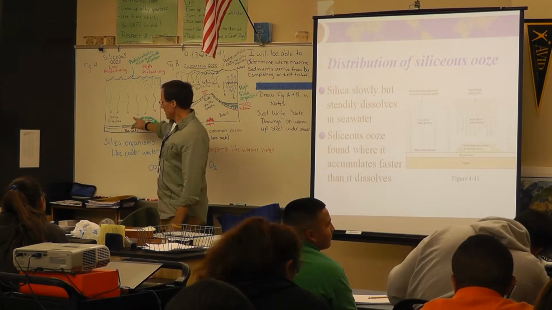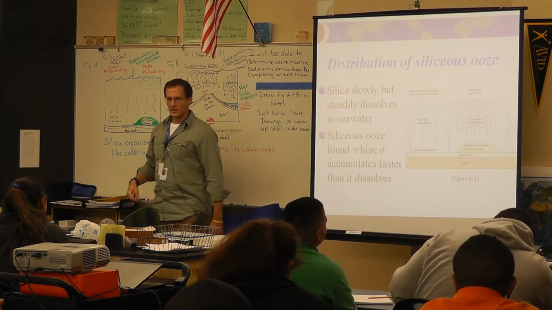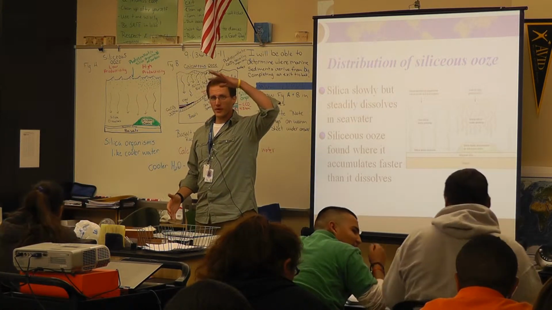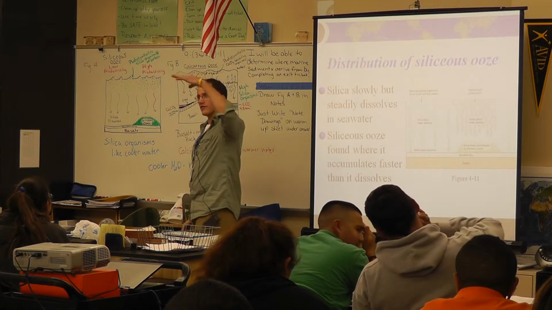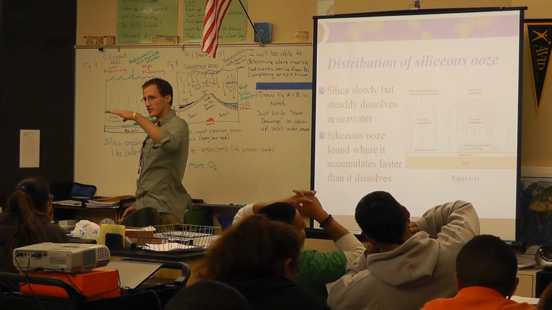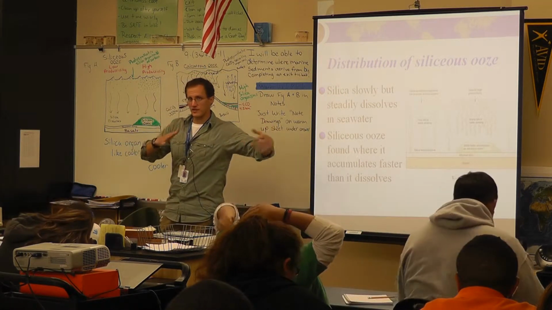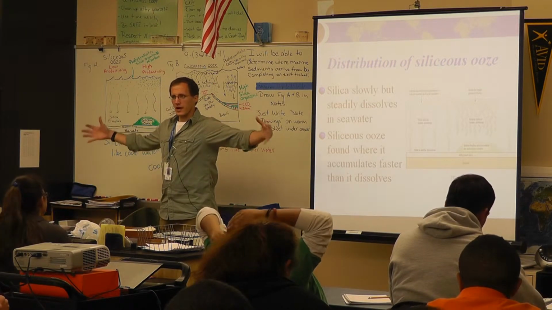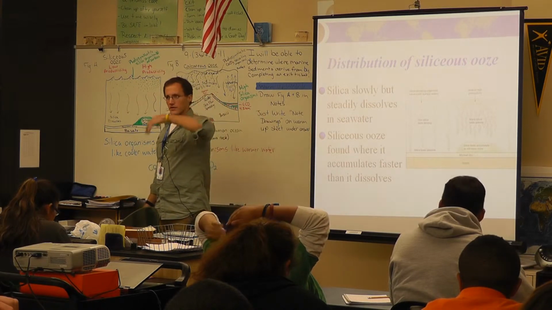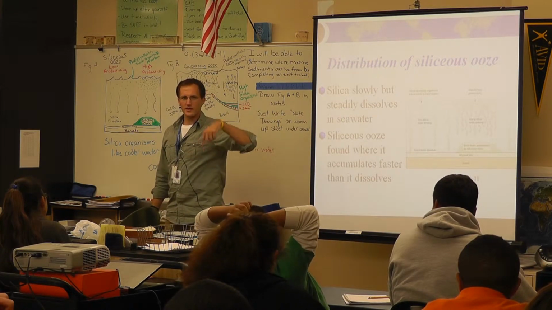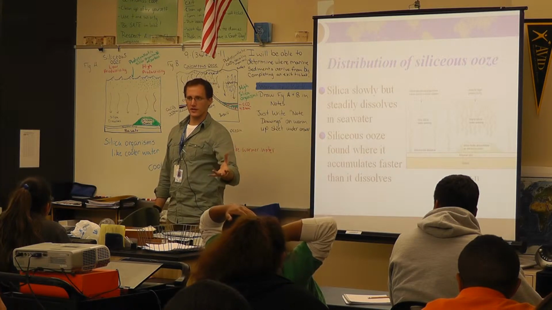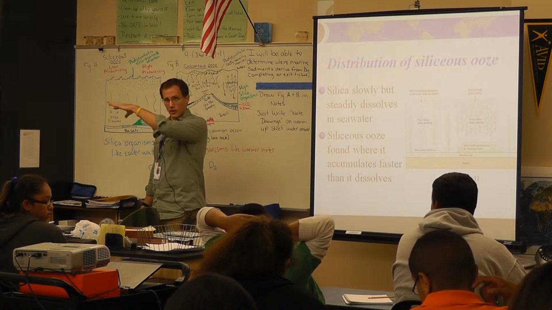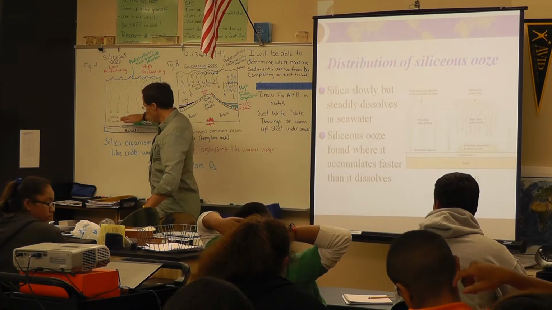Now this ooze on the bottom will mix with clay. And you learned yesterday what an abyssal plain is. Well, clay is a very fine particle, so it floats really, really far before it settles to the ground. That's why clay generally settles more in the middle of the ocean and less on the shore. How about larger rocks? Are you going to have large rocks float out to the middle of the ocean? No. They're going to sink right away as soon as they enter the ocean. That's why you get the turbidites, those avalanches near the shoreline. But the clay will go out to the middle of the ocean and it will form a thin layer.